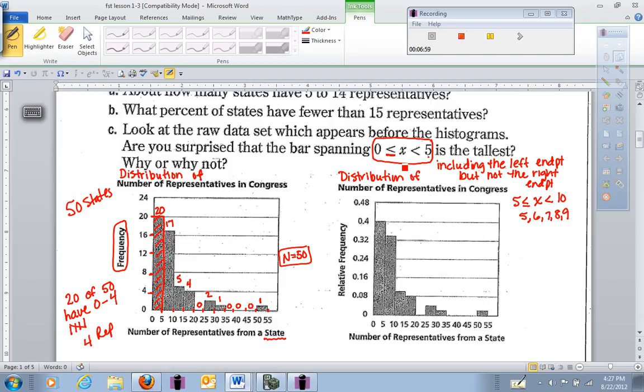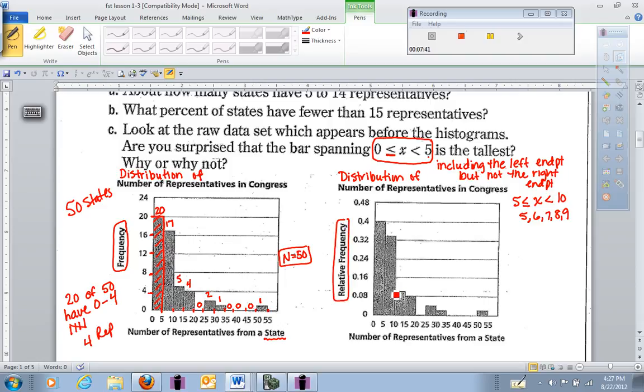Other states have lots of area, like Montana, but don't have a lot of population, so they're not going to get very many representatives. The more densely populated states are like your Californias and New Yorks, and they're going to get more representatives. Now, if you look over at the next graph, it's relative frequency.